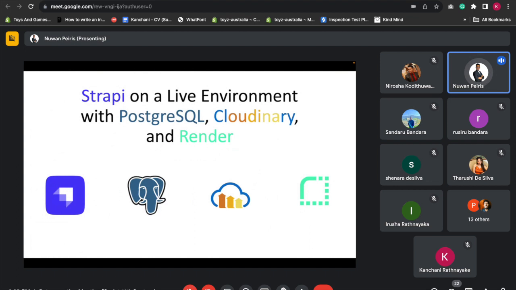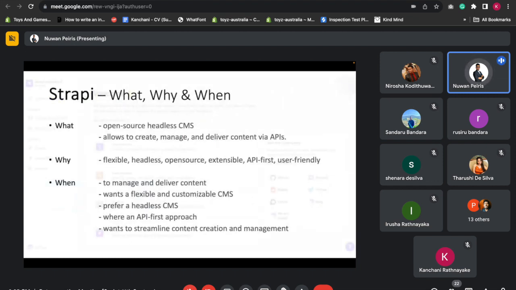Okay, hi everyone. I'm going to present on setting up Strapi on a live environment with PostgreSQL, Cloudinary, and Render. So first of all, let's see what Strapi is, why we use it, and when we use it.